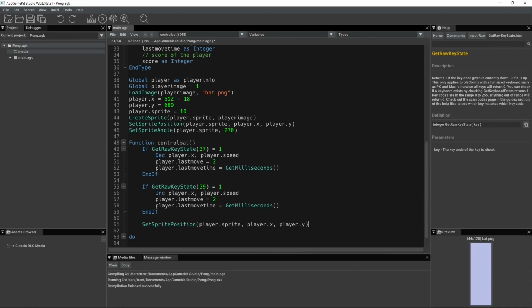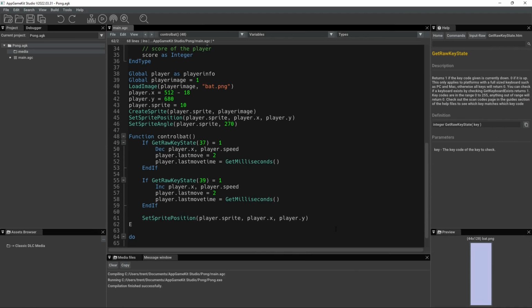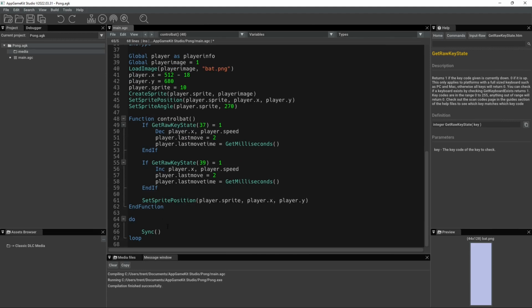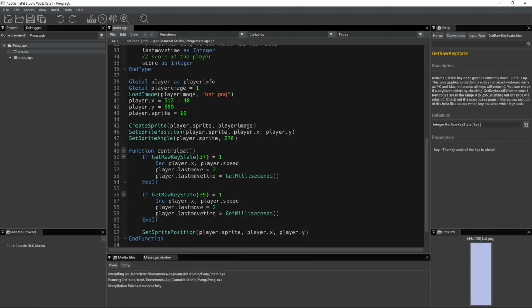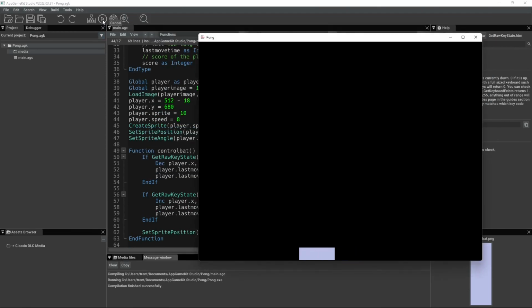And now below that, we can just end the function. And let's test that out. So we need to add our function to the game here. So I'll say control bat. So really quick, underneath our player.sprite, let's go player.speed, and we'll set that to 8.